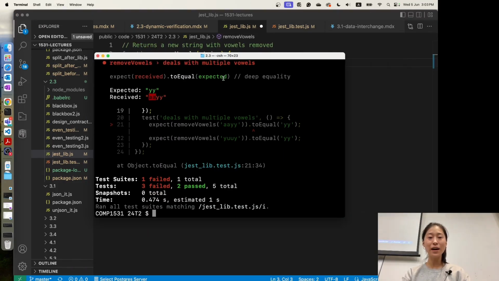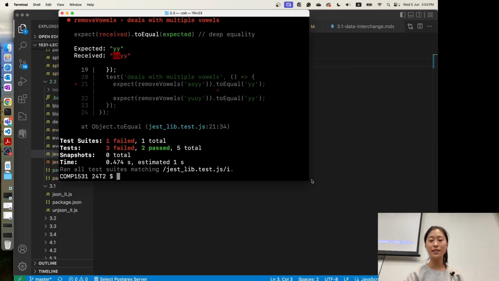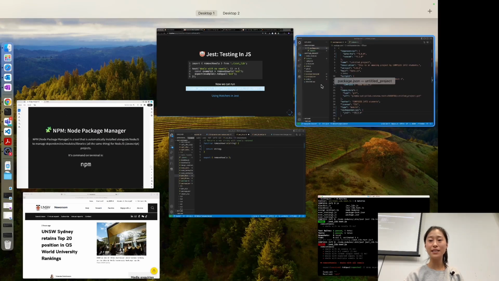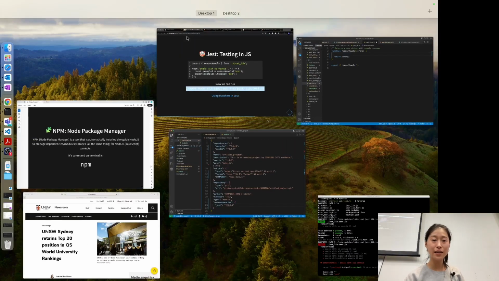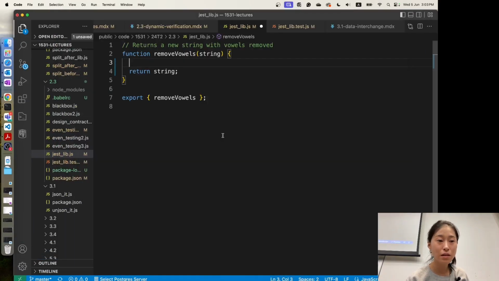We got a question about how and why using Jest can scale up the testing, compared with console log. So I will show you before we actually write the remove vowel function. We have written some test cases here together. Like this is the wrong one.